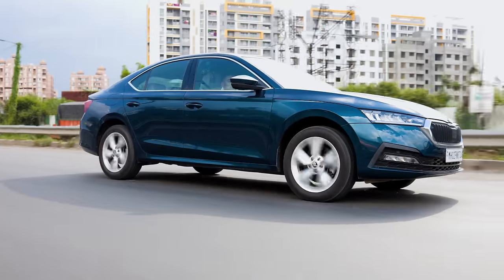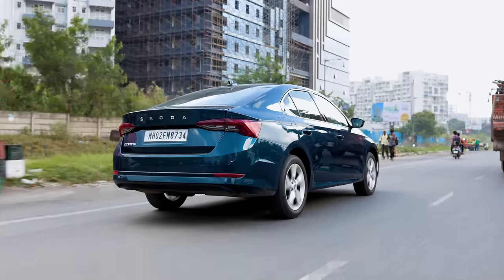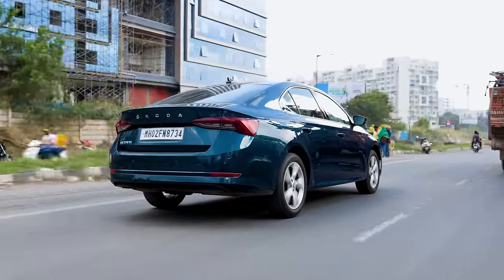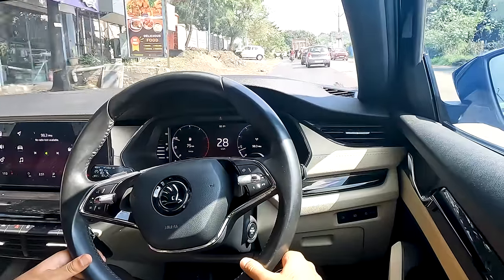When it comes to dynamics, I really like the way the brakes feel — stamp on them and the car stops very confidently. Even when attacking corners, it's not an extremely stiff car but it's still quite taut. If you're out to have fun, the manual paddles on the steering wheel add quite a bit of involvement to your drive. All in all, this car is meant to be a comfortable car and that's exactly what it does best. It's a quiet, refined, smooth car to drive, and most of its power is available in the mid-range, making it easier to drive in traffic.